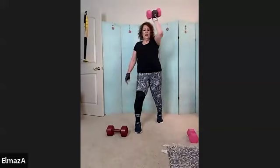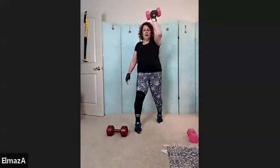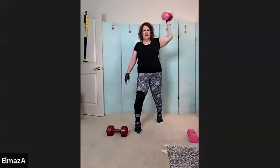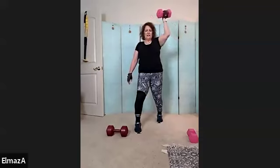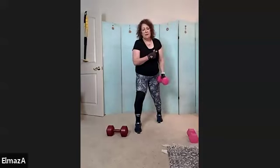5. Good job. 6. 7. 8. You got it. Good job. 10. 10. Good. 9. 8. 7. 6. You feeling this? So you're getting a lot of the rear deltoid and you're still getting the bicep.